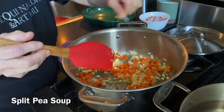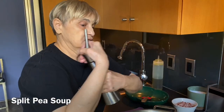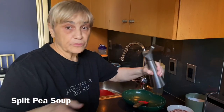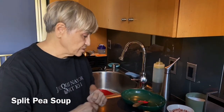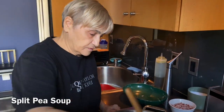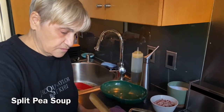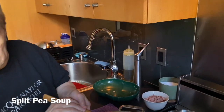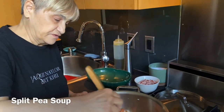You don't need much salt because we're going to add ham. And so ham has salt. You could put bacon if you wanted to put bacon in right now, but let it get a little bit crisp. But classic with this dish is ham. Any kind of ham you want. You just want to cook these on like a medium heat, just to bring out all the flavors.